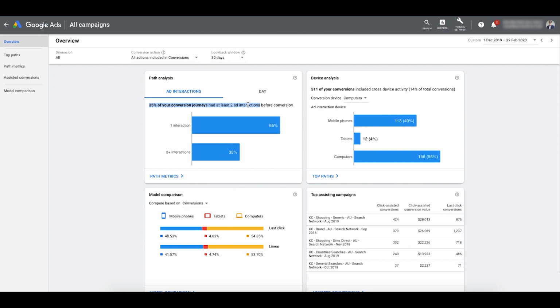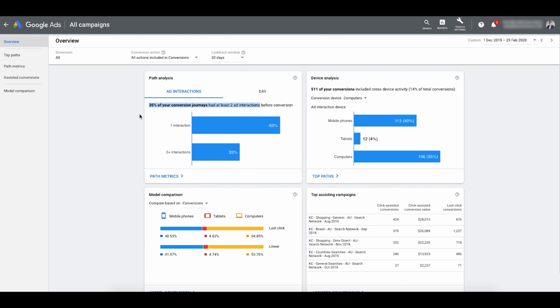And that's because in this account, you can see the brand campaign gets a big proportion of the conversions, because people visit the website, they're not ready to buy, and so they remember the brand and come back later. And this is why that brand campaign is important, because when those people come back and your competitors bid on your brand name, you want to make sure you're bidding there too and you get that click. It's really important, guys. I wanted to show you that.